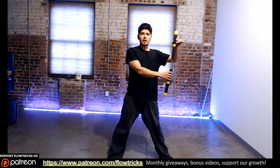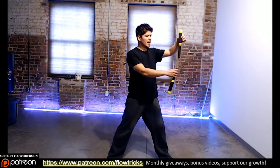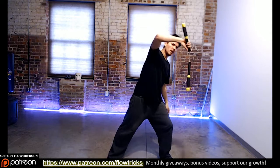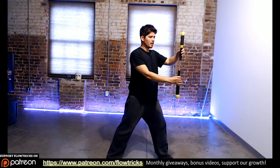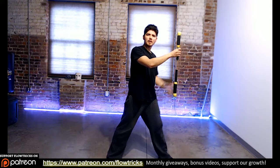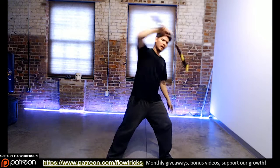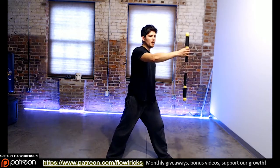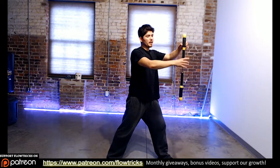So one thing you can do, if you want to hold this stall, is simply as you up stall and it's hanging there, just lift your hand and grab the top. So down stall, as you do the up stall, I can just move my hand from the bottom to the top. Obviously this allows it because now it's hanging down. So down stall, up stall, grab. Now to get it back in motion, it's as simple as I give it a little bit of an upward lift so it doesn't move.